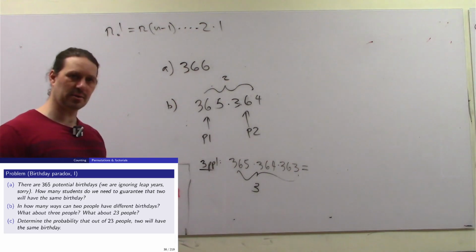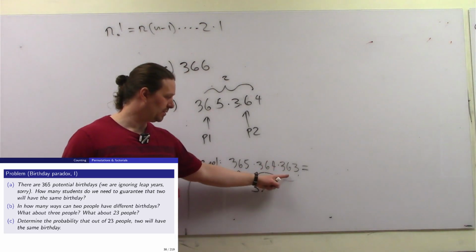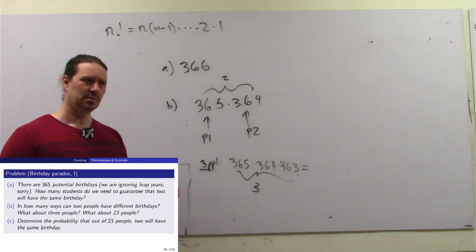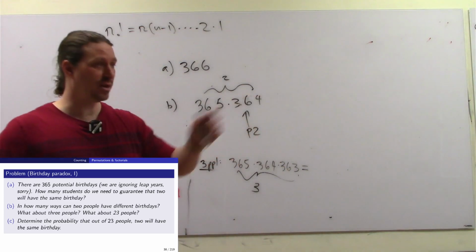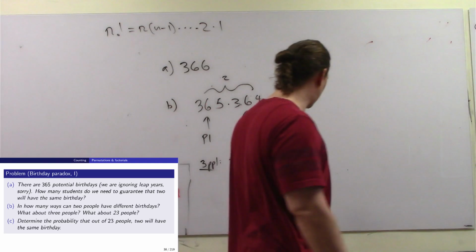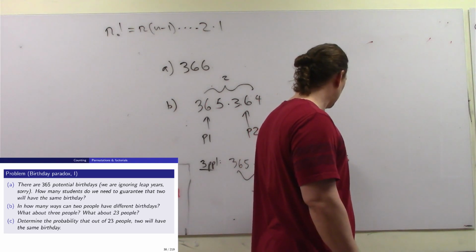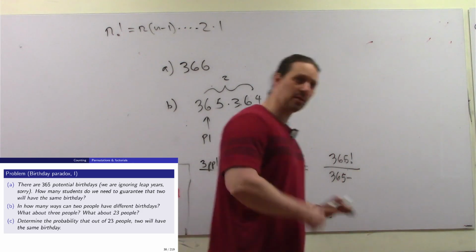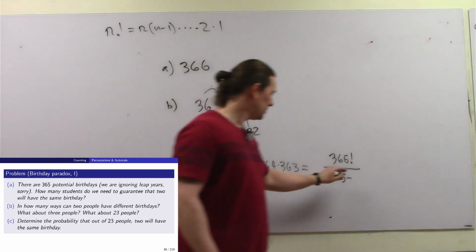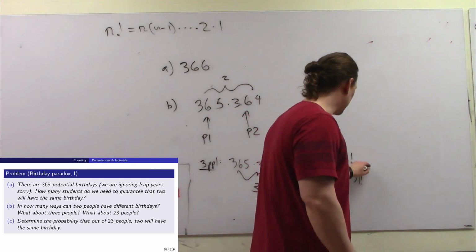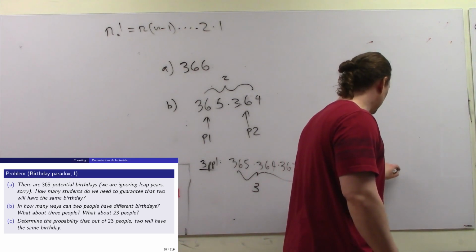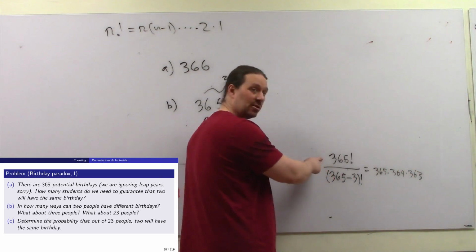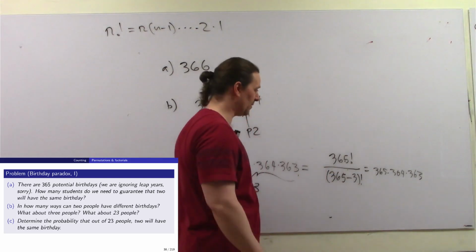Okay? So according to that other theorem, we have a length 3 string with no repeats from an alphabet of size what? What's our alphabet in this problem here? Days. The valid days for birthdays, right? The 365 valid days. Okay, so according to that theorem, there should be 365 factorial divided by 365 minus the length, in this case 3, factorial. And this, of course, is just 365, 364, 363, right? Because this will be 362 factorial, which will cancel off all the other terms. So I'll just be left with those 3 in front, okay?